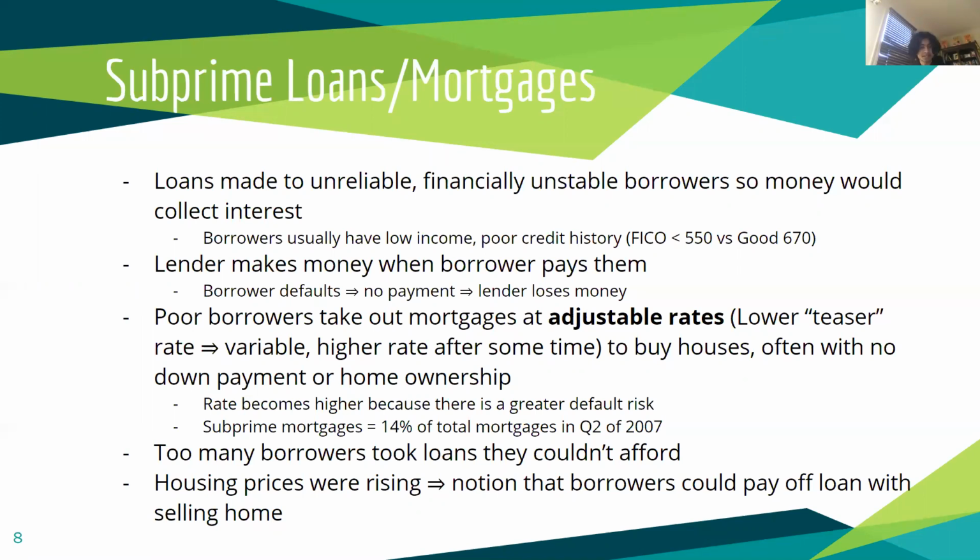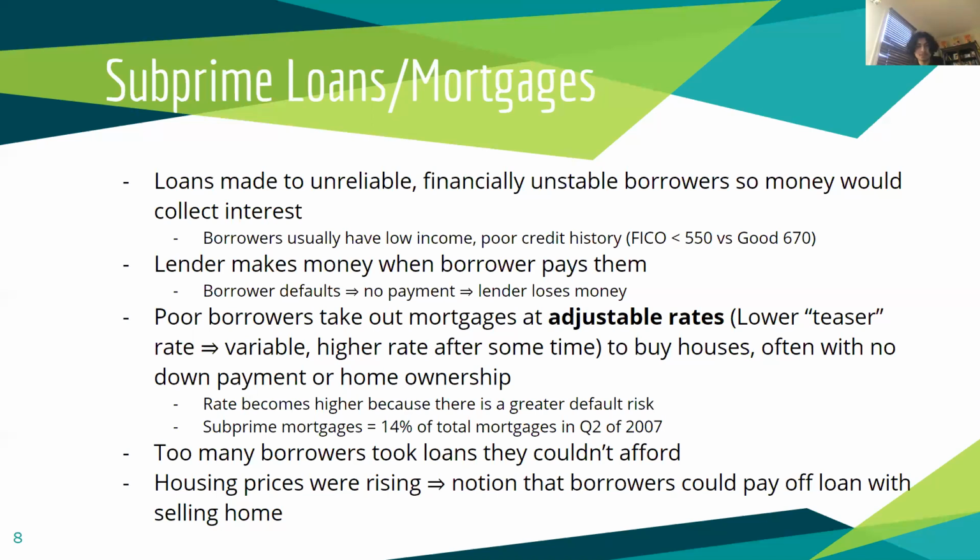And in the second quarter of 2007, which is when we started to see these adjustable rates kick in, subprime loans made up 14% of total mortgages. While that may not seem like a lot, what actually ended up happening is that because so many people defaulted on their subprime loans, the value of homes decreased across the nation, because when a bank forecloses a home, neighboring houses also lose their value. So even people who did not have subprime loans actually lost value in their home.